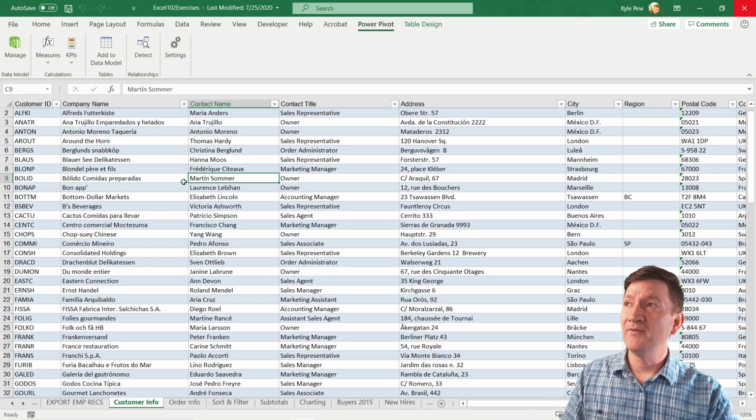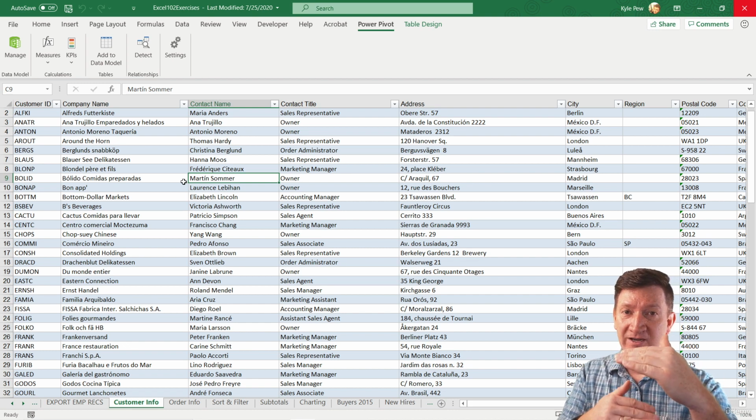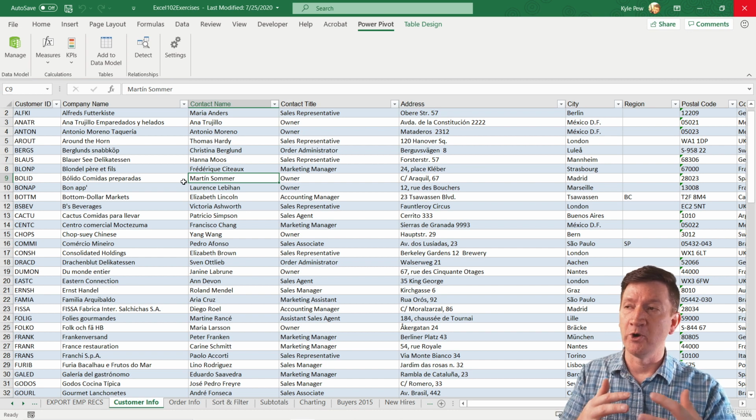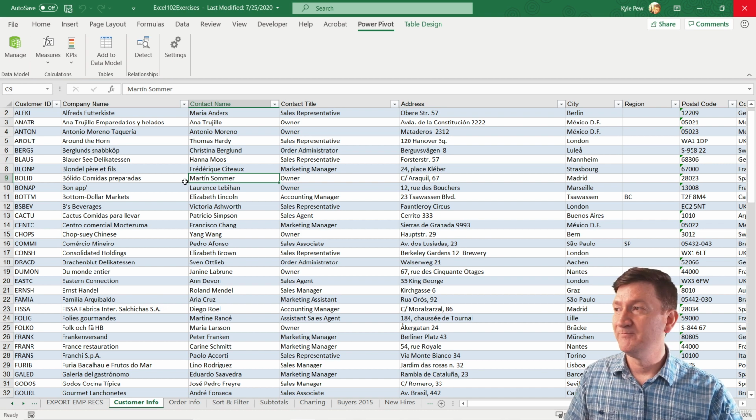All right. Now that I've got Excel's Power Pivot tool active in my copy of Excel, I can now begin creating Excel Power Pivot data models. And then eventually be able to use that data model, whether it contains a single worksheet or multiple worksheets, whether they're appended to one another or they're related to one another, they're merged. Whatever the case is, we can then build pivot tables based off of those data models. So first, let's take a look at creating a data model inside of Power Pivot.